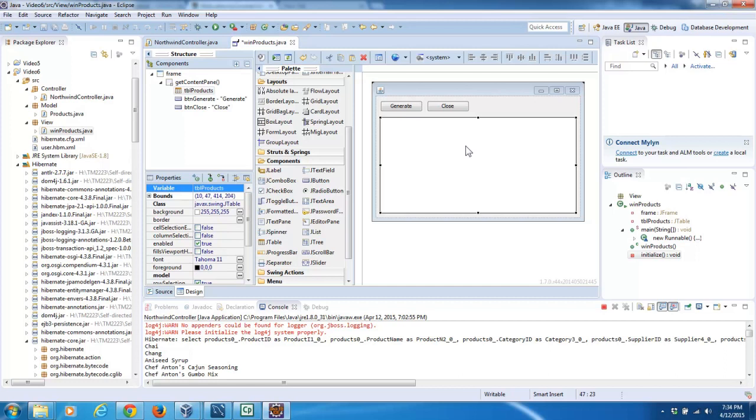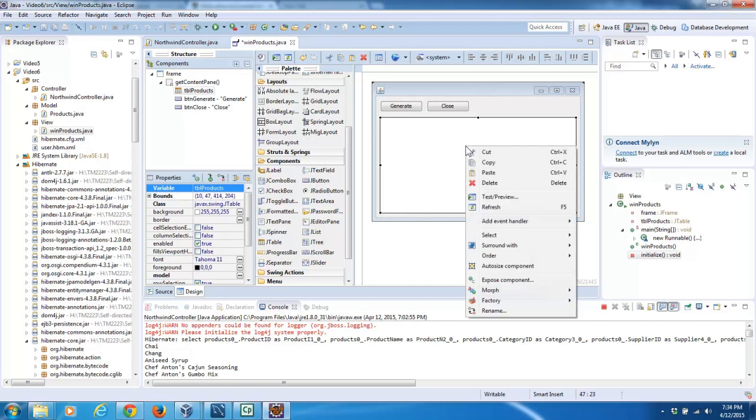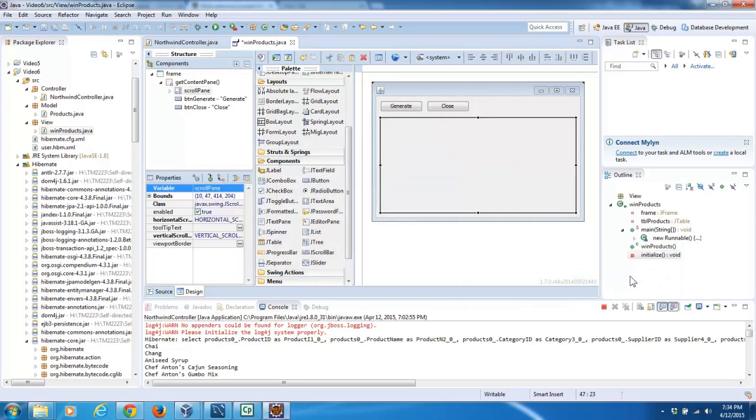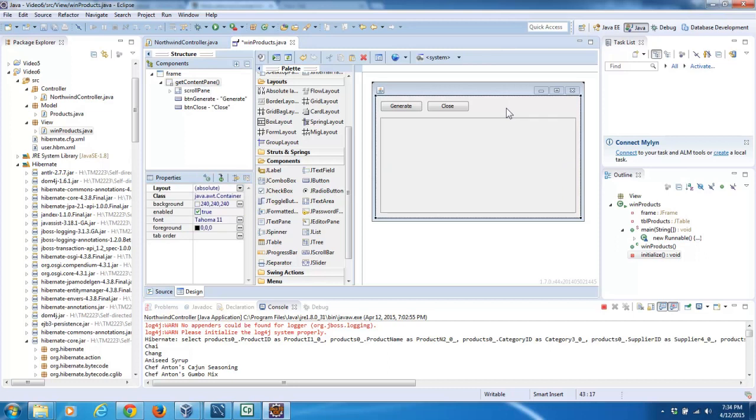So you can right click here and then put surround with J scroll pane. Yeah, click that, so it will surround with one scroll pane. You can't see it, but it's here, right? Okay, so that's very straightforward.